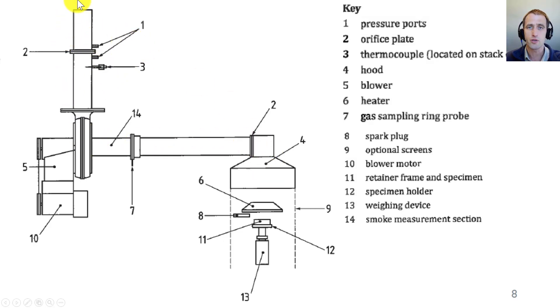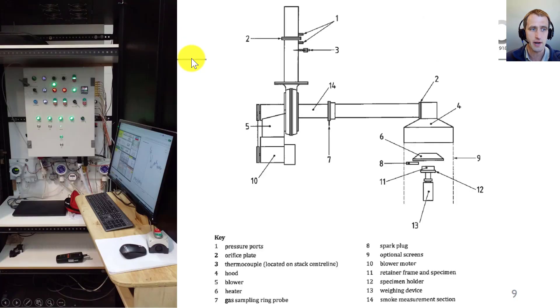All of this is connected to a very smart system, and we use the system to measure all the different parameters and then run the calculations. The setup in itself is not that complex, but the real brains comes in the setup. The videos I'm going to be showing you come from Ignis Testing. They've built in and commissioned a cone calorimeter, and that's been used in the video today.